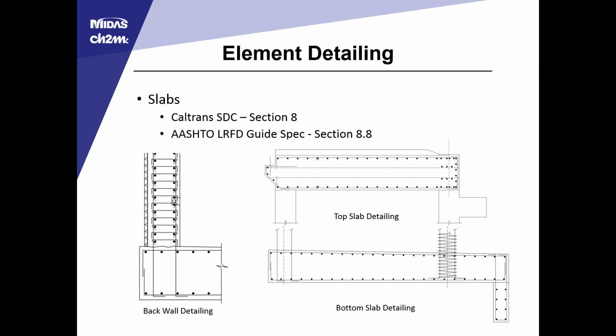For the slab detailing, the top and bottom slab didn't require any additional detailing for seismic. We did hook the column bars as required that extended in, as well as the back wall bars that extended into the slabs. No seismic hooks in the top or bottom slab. We did, based on those stresses that we noticed in the back wall from the torsional eccentricity, include the seismic ties in the back wall, and that would just be to keep those longitudinal bars confined in the event that we did begin to spall in the top and bottom corners. That would propagate its way across the back wall just to keep everything intact in the event that that cover was lost.